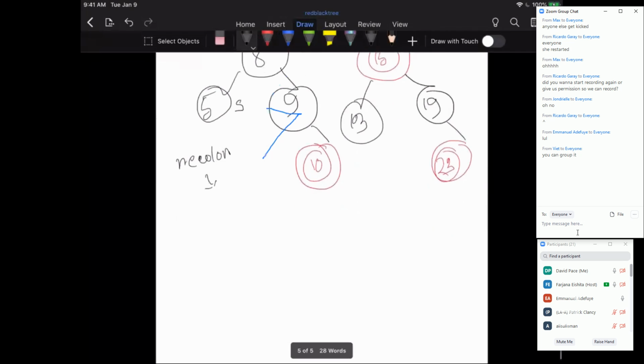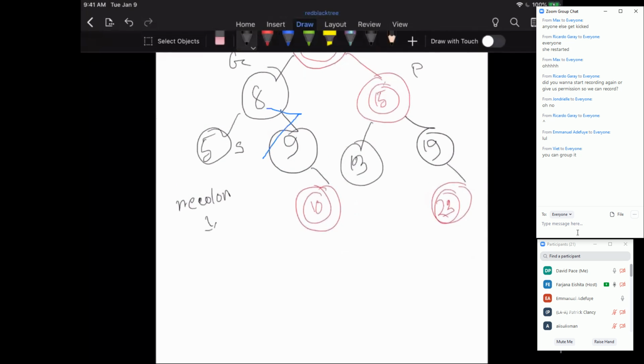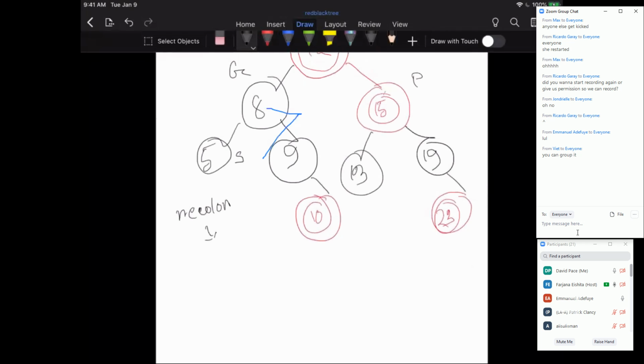I have to color it red, and the other remains the way it is.